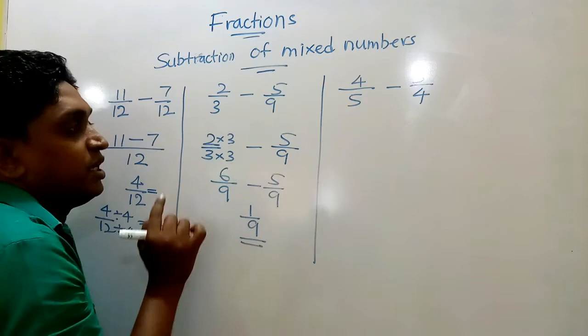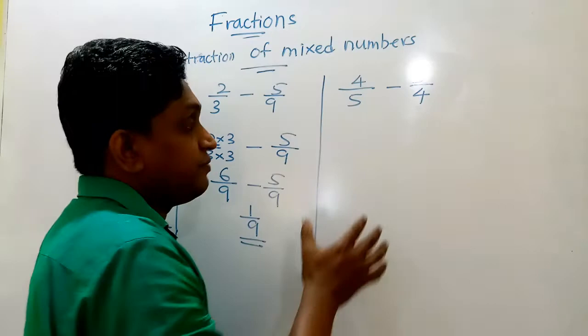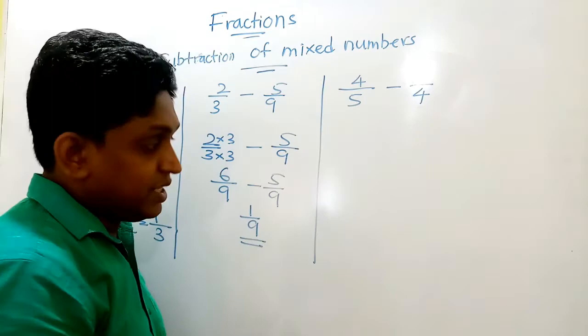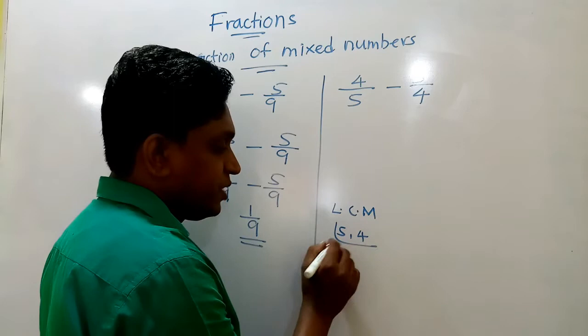Here I use what? Here we had to change only one denominator to the other. But our last one, 5 and 4, mean both denominators you can see are different. 5 cannot be converted to 4 or 4 cannot be converted to 5. Therefore, we want to get now LCM of 5 and 4.